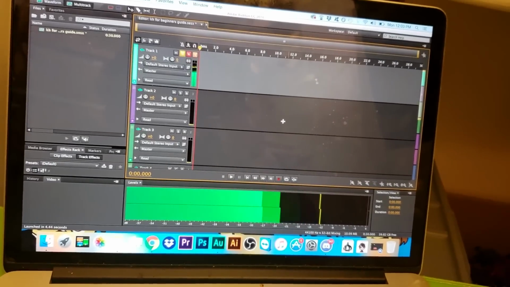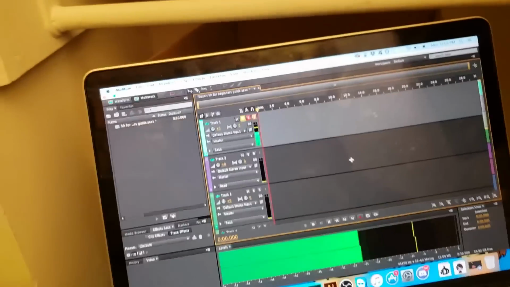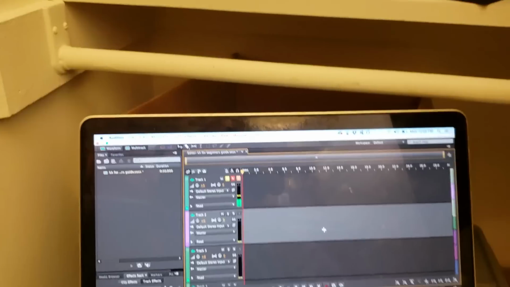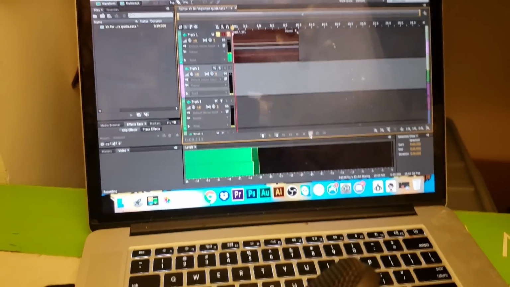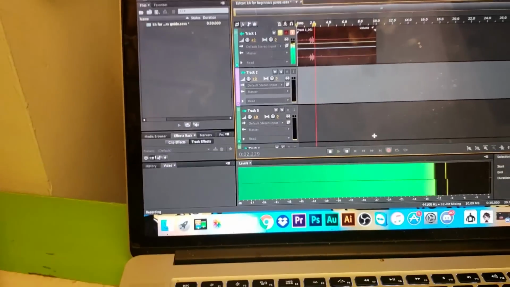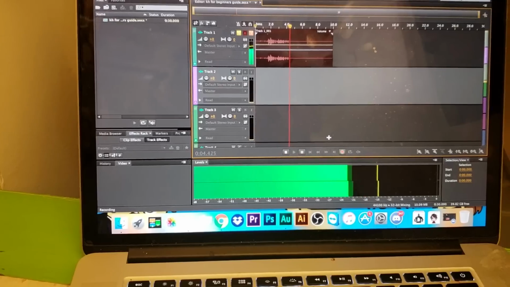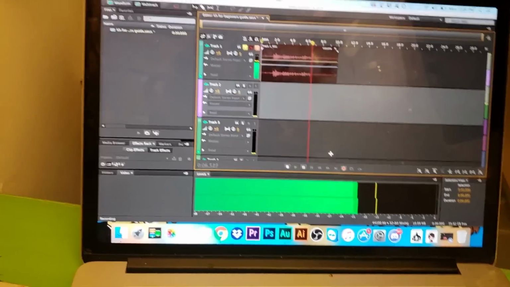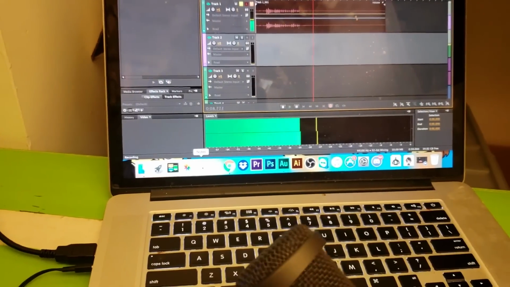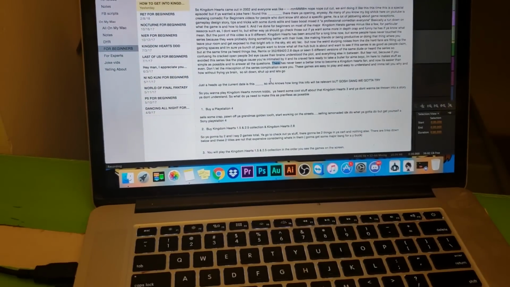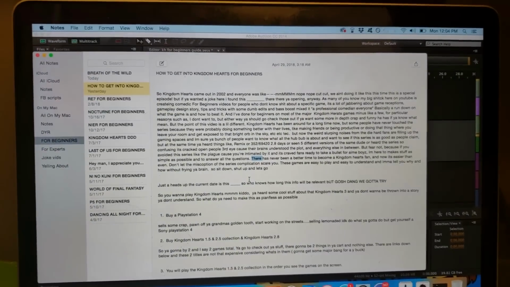So once you're all warmed up and you're happy with how the voice sounds and you're ready to go, then I hit record and I'm good to go, and I can see the audio waves, I can hear my own audio waves. There it is, 1 2 3 4 5 6 7 8. So once I know my mic's recording and it sounds all good, I just bring up my notepad and that's it. And I just read the script and I do my thing.